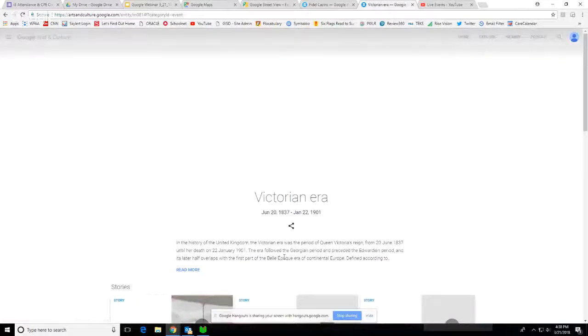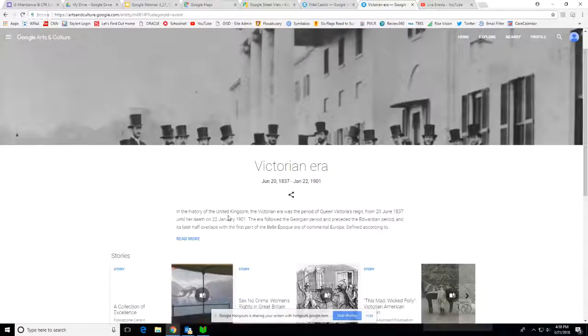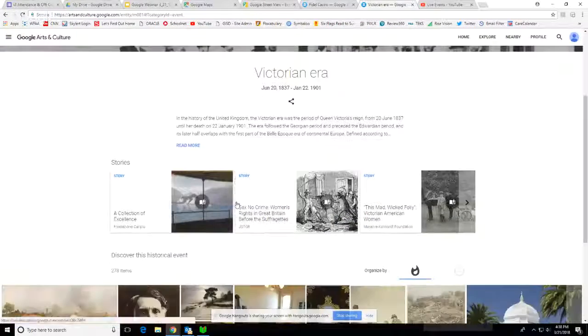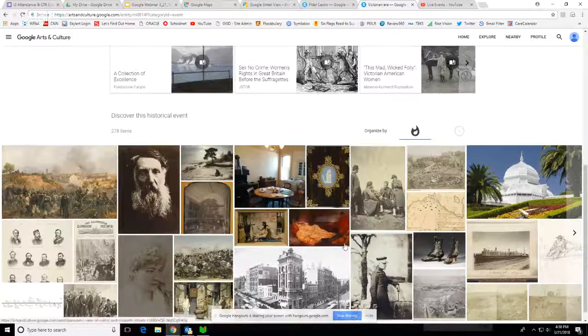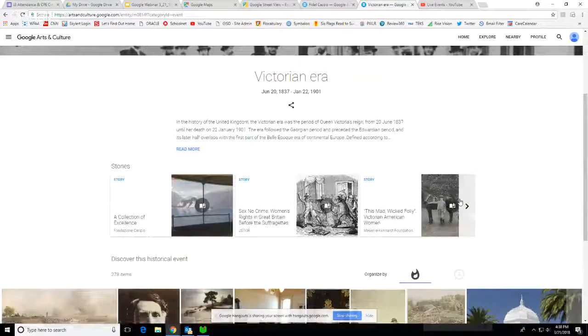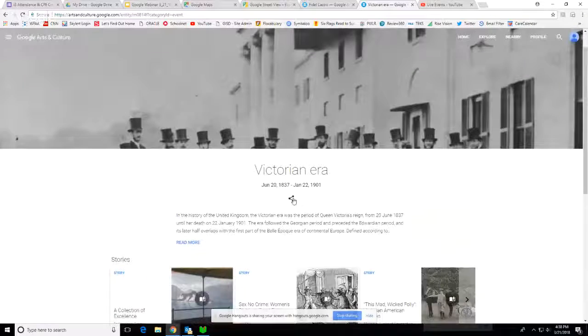this one. It doesn't have a tongue, might not take so long to populate. So I picked the Victorian era. Again, you might say, wow, yep, looks very similar, virtually identical to historical figures. And so it does go through and it shows you other images. It has other content and stories that you can go ahead and read. Has that share feature. It gives you the dates for when this era is considered part of history. So it does give quite a lot of information for students.